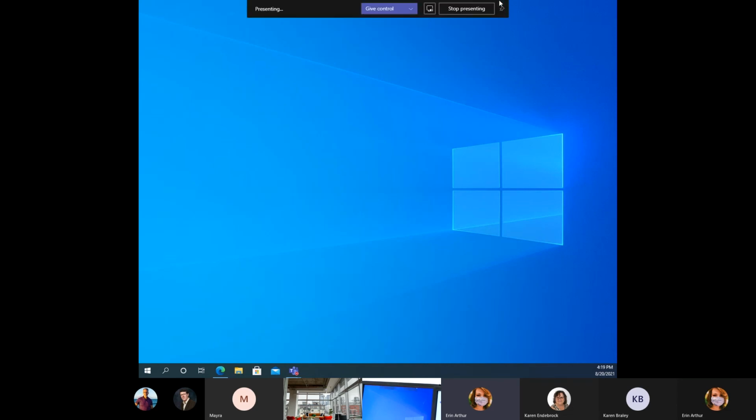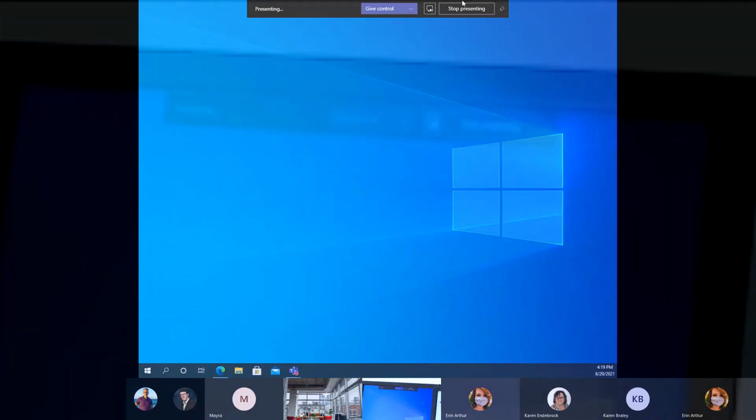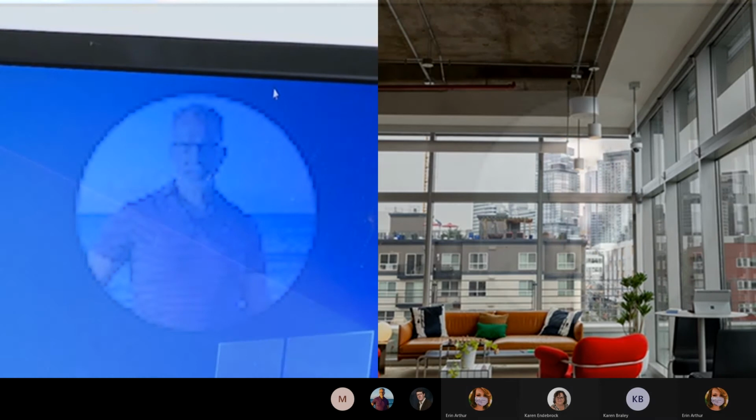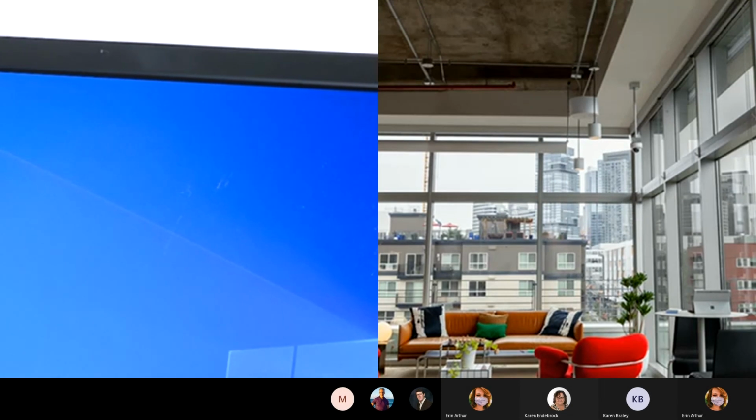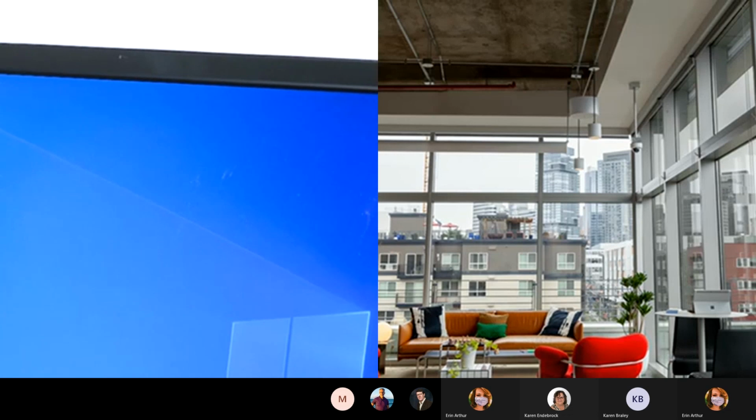Now, if you want to stop presenting, if you're done showing whatever you're showing, you don't have any more presentations, you don't have any more videos to show, there's two ways to stop presenting. You can press this button here, the stop presenting, and that will stop. And as you can see, we have this big red box, and that lets us know that that's being shared. So if you hit stop presenting, the red line goes away, we're not showing anymore, students at home won't see that anymore.